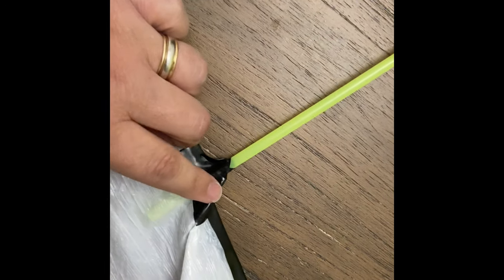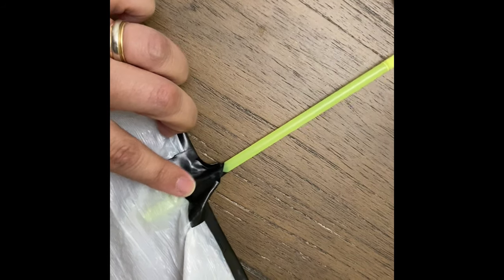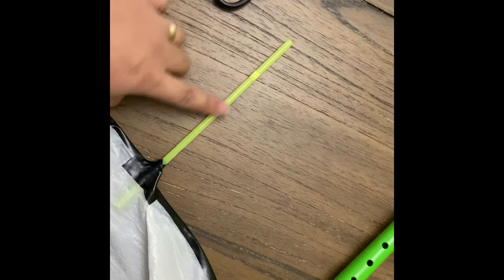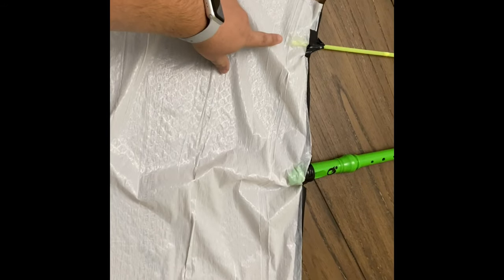I may have gone a little overboard, but what you want to make sure is that the straw is still completely open, even underneath the tape, and that it's not pinched flat, because you're going to need to be blowing air into this part. What we're left with now is a sealed bag at the top with our straw sticking out.